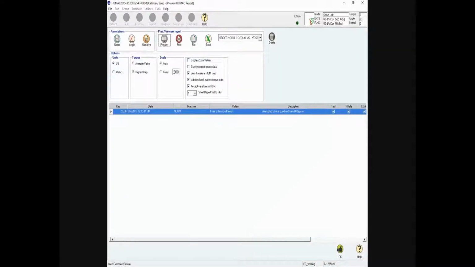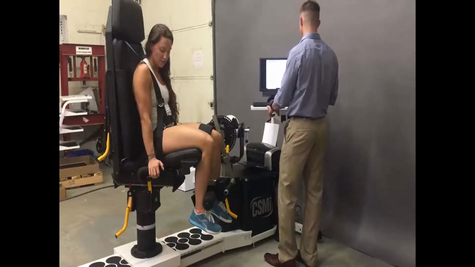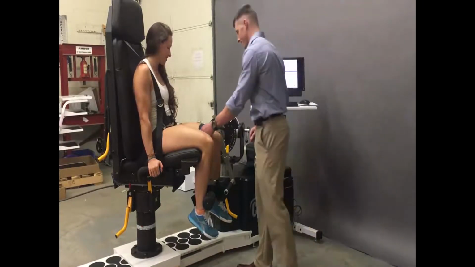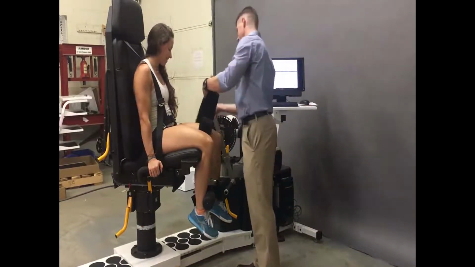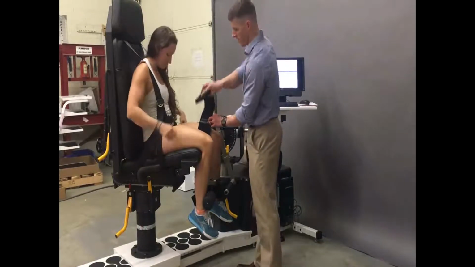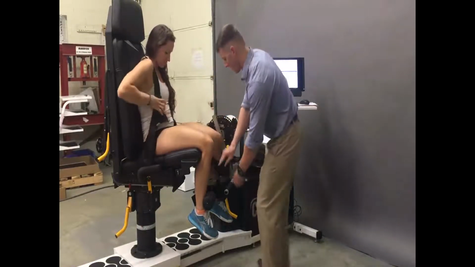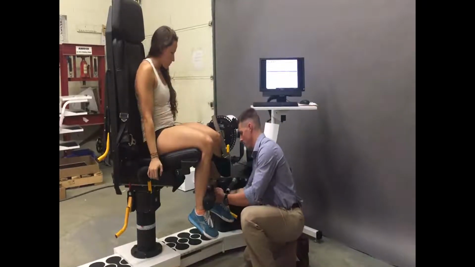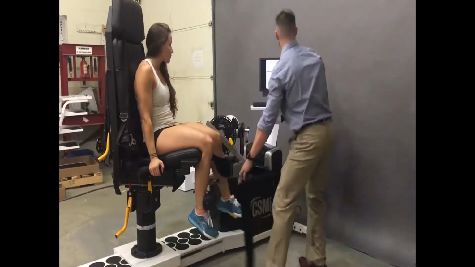For the interrupted stroke test, when I'm testing both muscle groups, I like to use the long form torque versus position. That way I get one whole sheet with graphs and data for the quad and a whole second sheet of data for the hamstring. Now you can either click preview to pull it up on the computer itself, or you can click print, which will pull it up on the computer anyway, but it'll also print. You can even print from the preview screen also.